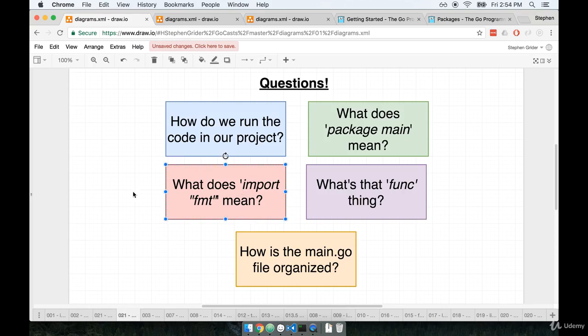Okay, so I think that's probably enough on import statements for right now. Again, we use import statements to gain access to another package inside of the one that we are authoring. So let's take a quick break, continue in the next section, and get on to our very last topic, which is that func thing.